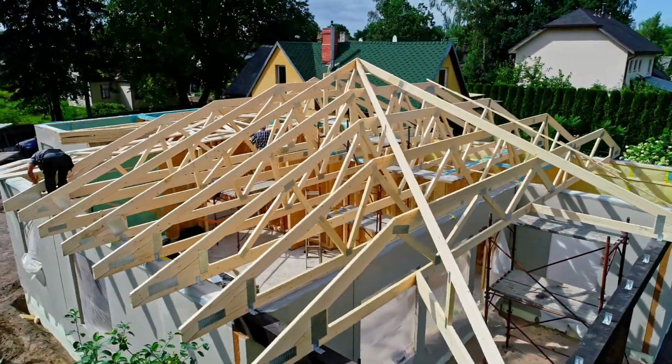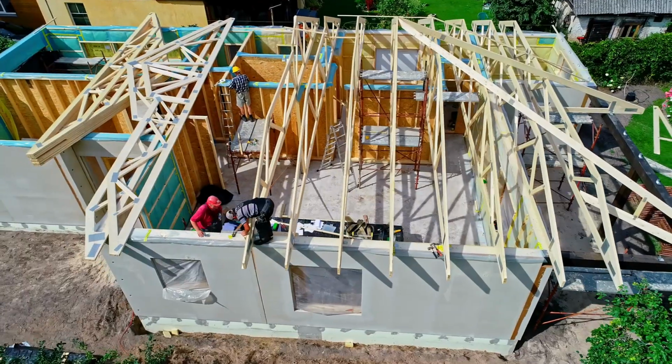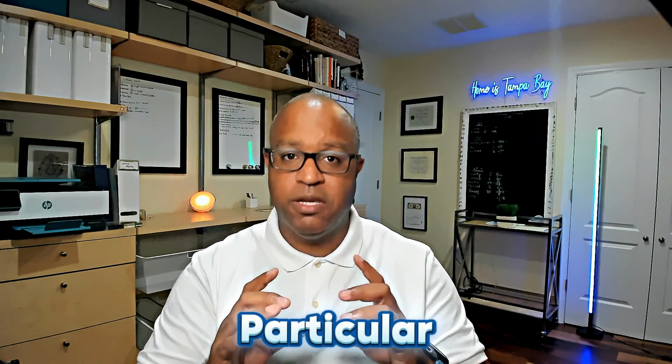When you walk into one of their model floor plans and you decide that you need something like an extra bedroom, that extra room may or may not be included in their list of options for that particular model or that home site. It all depends again on the community deed restrictions and the covenants and the lot size. Now, one of my customers recently purchased a home from Parkview Homes, and she loves her home. She's absolutely in love with it. But she was denied a request to add a 3-foot bump out for her primary bedroom closet. And this is an example of a custom add-on that most builders, other than a true custom builder, would not be able to do for you.